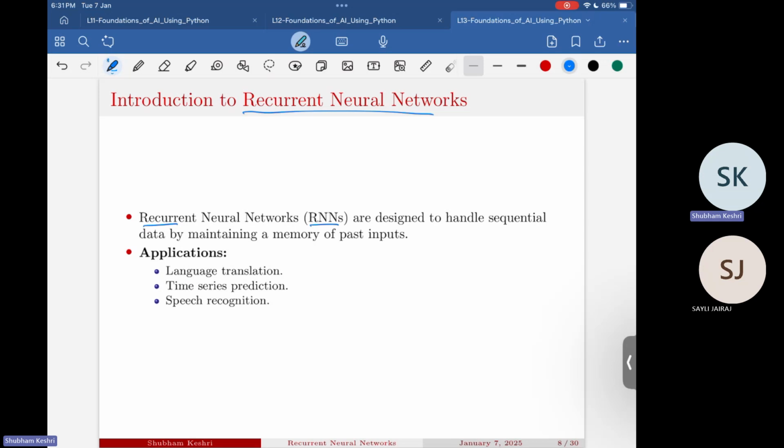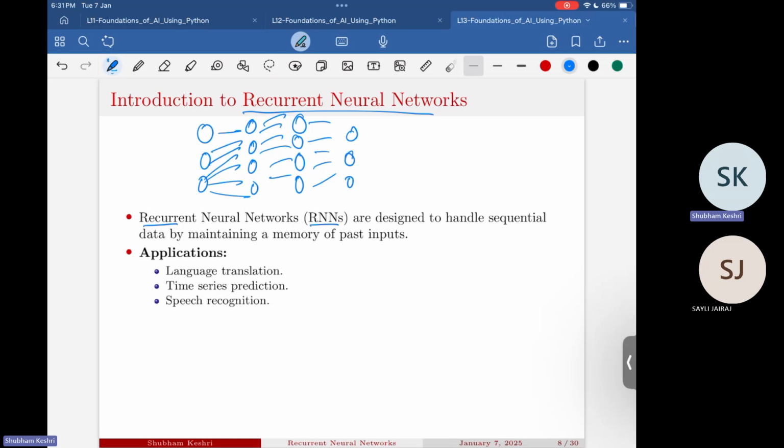Suppose these are the input layers. This is not how an input layer looks, by the way. It has multiple nodes, and these nodes are connected to inner nodes like this, and this may be connected to more hidden layers, and then it has some output layers. So this is how neural networks may look. This is the input layer and this is the output layer.